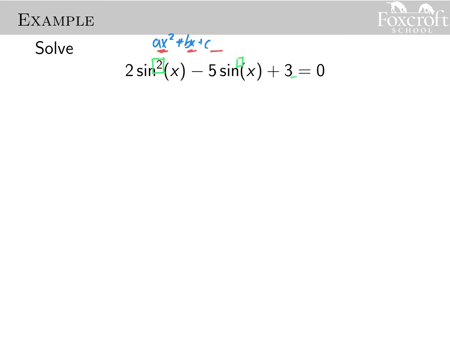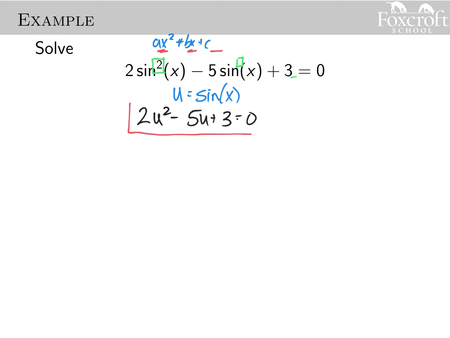Similar to when we were doing the multiple angles, where we had that b in the parentheses, what we can do is substitute u for that trig function. It's a little bit bigger substitution than we did before, but this is going to turn this equation into, instead of sine squared, u squared. Instead of sine, I just get u. And this right here is just our normal quadratic function: 2u squared minus 5u plus 3. We can solve this using our methods of solving quadratics.